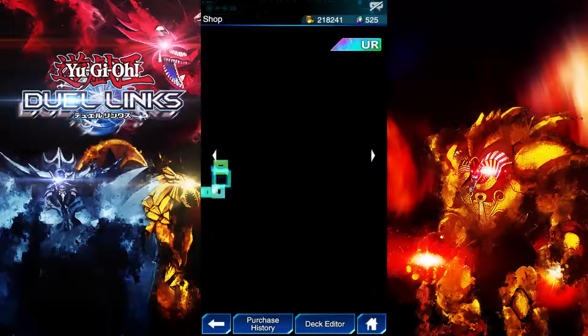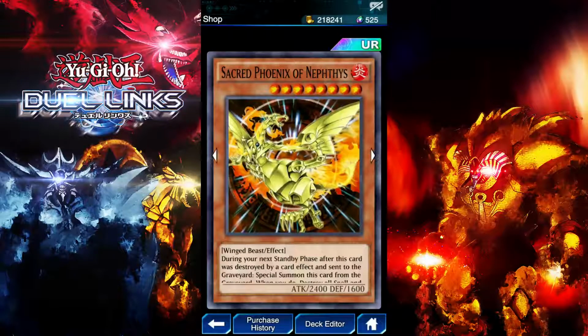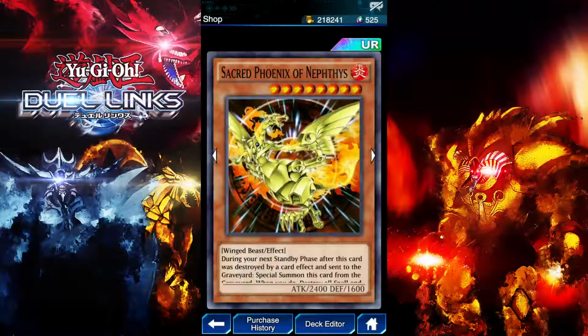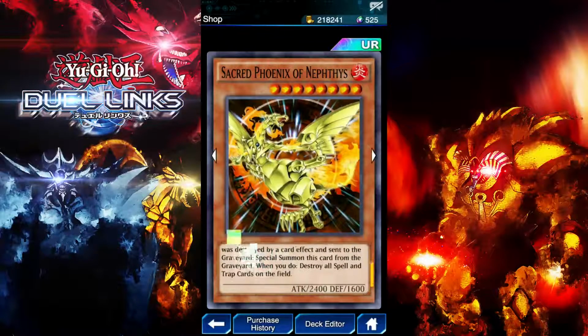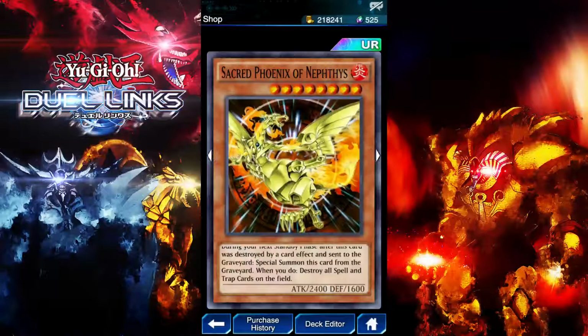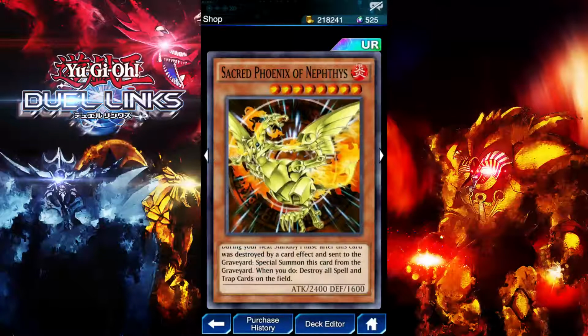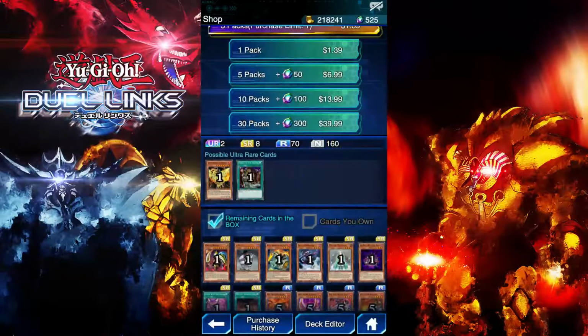So let's check the Ultra Rares. Sacred Phoenix of Nephthys. During your next standby phase, after it is destroyed by card effect and sent to the graveyard, special summon this card from the graveyard. When you do, destroy all spell and trap cards on the field. Interesting. This is a fire type, Winged Beast, 2400 attack, 1600 defense. The stats are pretty meh. I don't know how useful this card is, though, so I'm gonna hold off on my judgment on this card.